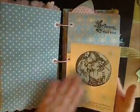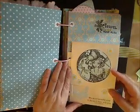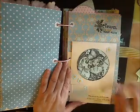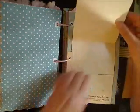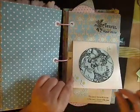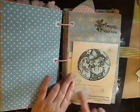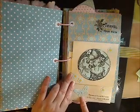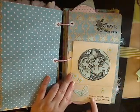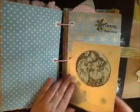This is another stamp that I love, and I got these cards. They were actually in the secondhand store. There was like 20 per package on this shiny, shimmery paper, beautiful. And they open up and there's like a pocket in them. So what I did was I cut off a strip of it here to use it here to bind it in my book. And I punched with my favorite Martha Stewart punch, was the butterfly. I love this stamp, so I had to include it. And then it says here, the most beautiful view is the one I share with you.